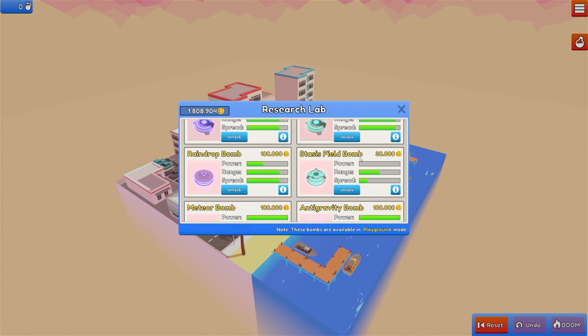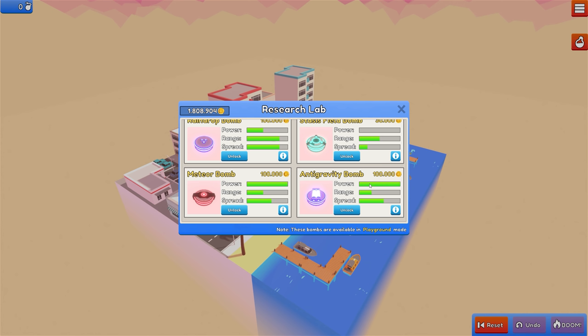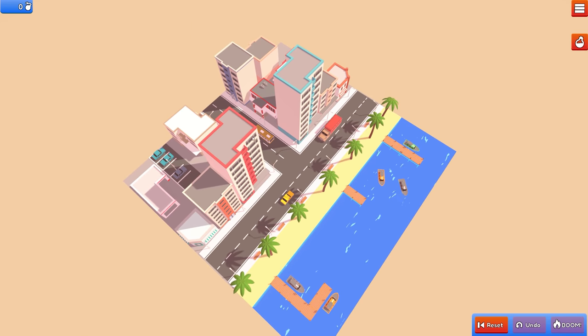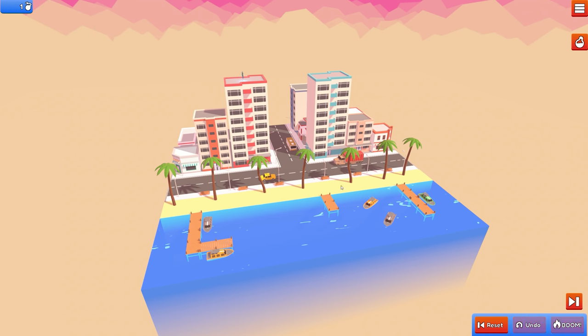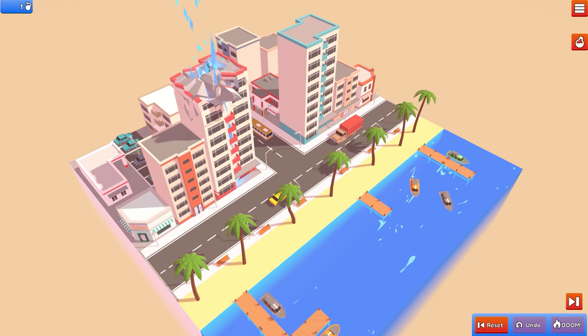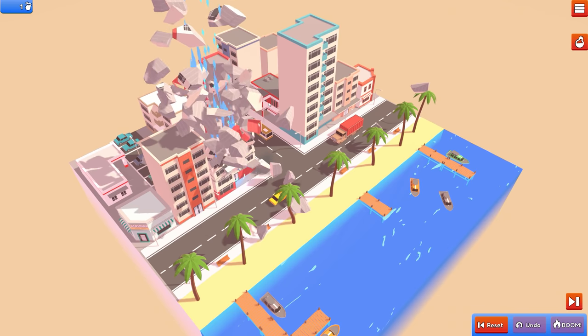We got the stasis field bomb, which has a lot of range, but not a ton of power. I want a lot of power. The anti-gravity bomb is 100,000. But let's actually try this out. I want to try this out. So we'll put one right there. And should we just try it with one right now? Yeah, I think we should. Just to see what happens. Is it just going to tear the building apart from the inside out? Yes, it is.